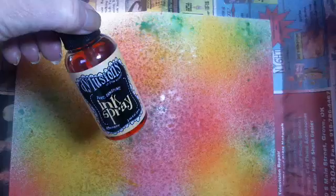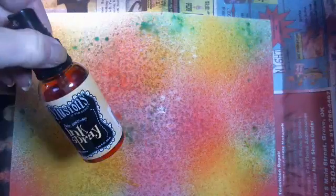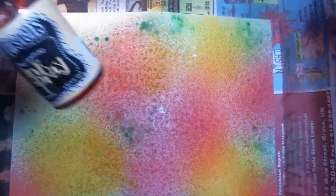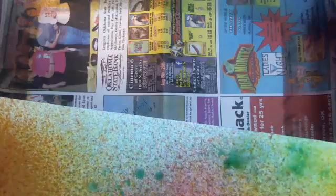One thing I will say about the distress stains. I'm used to the Dilutions. The Dilution sprays are so intense, always. Doesn't matter what color. These distress stains are very muted. They come out bright, but when they dry, can you see that? How when they're drying, like that green up there, it's almost going away. So I'm liking this better now that it's drying a little bit.